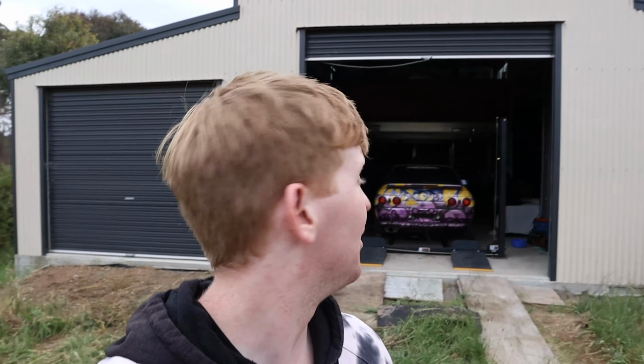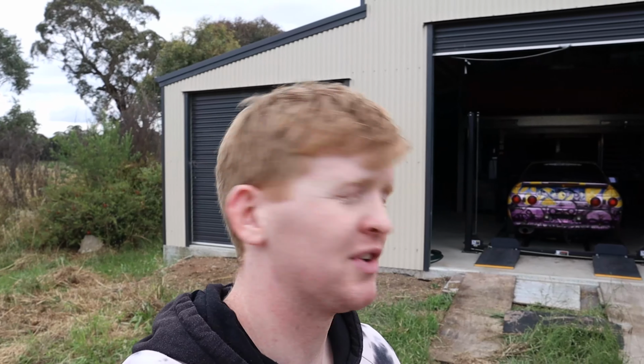Well, there you go. The R32 runs, drives, and now has an exhaust. That last part, putting the exhaust on, was a bit sporadic. I was kind of hoping I'd be able to drive it and hear a little bit better, but I'm not keen to actually drive it with the exhaust on the car until I know that it's far enough away from the fuel tank for it to not combust halfway down the road. So we'll pump the tyres up at the moment, although we won't drive it again today. We'll leave it on the hoist. I'll come back out tomorrow and have a play with that exhaust. The next time you see it, it'll actually be adjusted so that it won't melt the fuel tank.